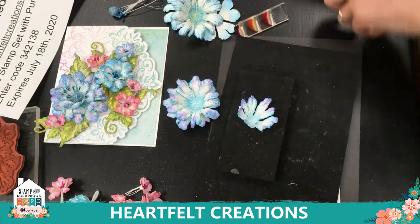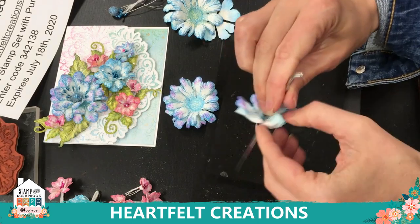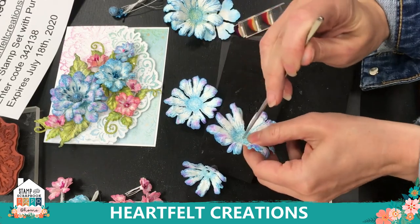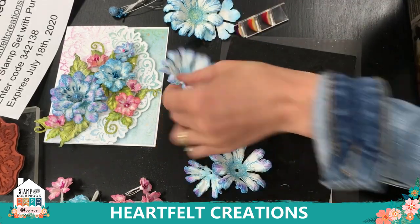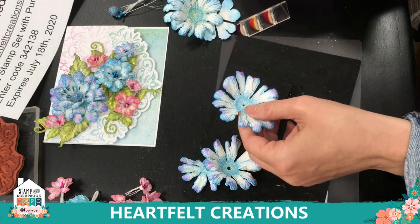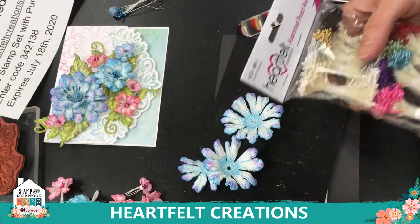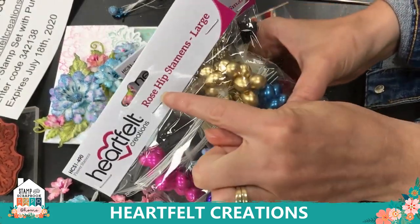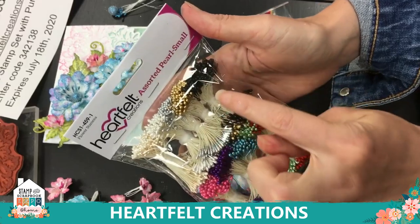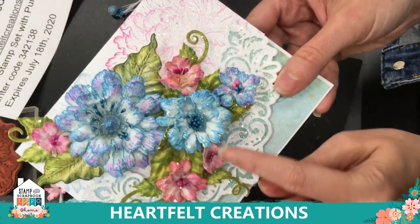So our next step is just going to be putting the flower together. If you haven't done this before, you're going to just pop in the center. I like to make a pretty large hole. I'm using the golf shaping tools, which have a paper piercer on one end. So you can poke it all the way through and that will give you a large hole that you can really add a beautiful flower stamen very easily. Now the stamens I'm using today come from two different sets — I like to kind of mix and match. If you haven't used the stamens yet, these are super stunning. I use the rose hip stamens — these are pretty large. And then I also use the assorted pearl stamens and these are really tiny. The assorted pearl small is also what I used for the smaller flowers in this set too.